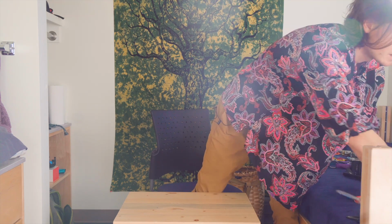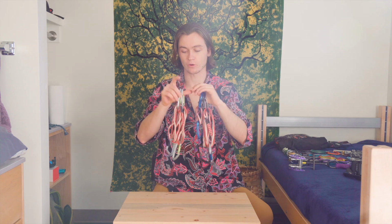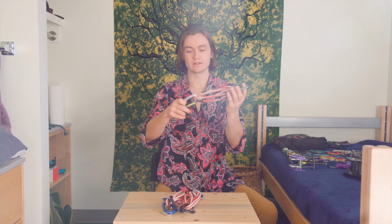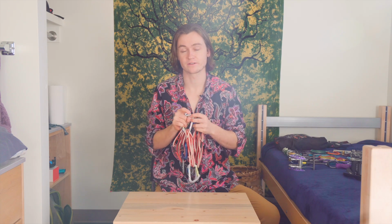Next up, I've got these quick draws, or more specifically, alpine quick draws. Now the thing with alpine quick draws, what makes them different, is that you can extend them. So you can have two beaners on the end and then a sling, and it's condensed right now, it's shortened. But when you're up there and you want to extend a protection so that it doesn't cause a lot of rope drag, you just pull it out like that, and now you have a piece of protection that's 3 times as long as it was. I've got 5 of these. Sometimes it's nicer to have more. I've got the gear to make more, but I usually just keep 5 on hand for whenever.